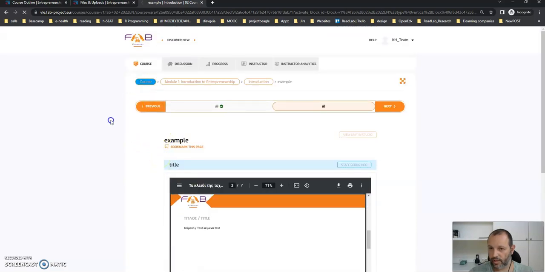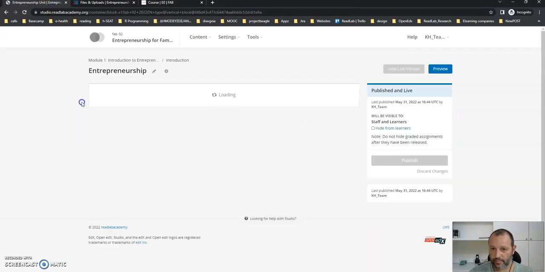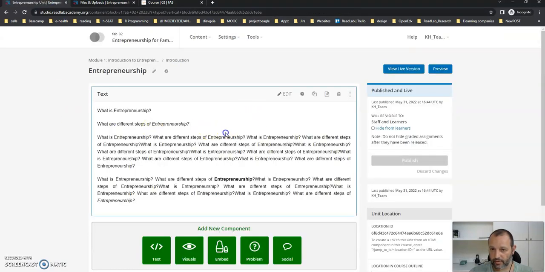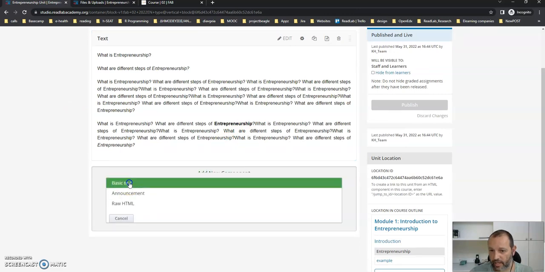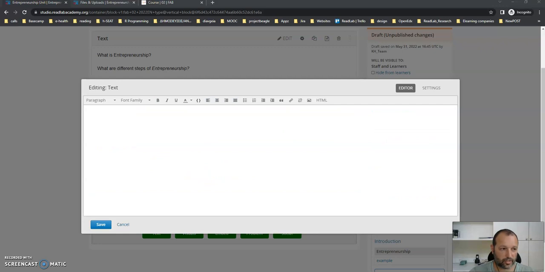Of course, by using the text editor here, I can create another text behind. I can embed some links here and there. For example, I can have a video link. I can create some external resources.